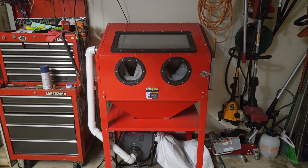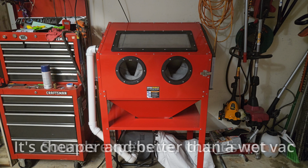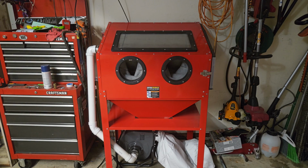So here you can see we've added a vent system to the side with a little motor that pulls 660 cubic feet a minute. So what we've accomplished here is we're creating negative pressure inside the cabinet. Now, the first day I ran this without this pump system on it, without this air pump, it did leak a little bit here and there. And since I put this on, I haven't had to clean this cabinet up in any way.